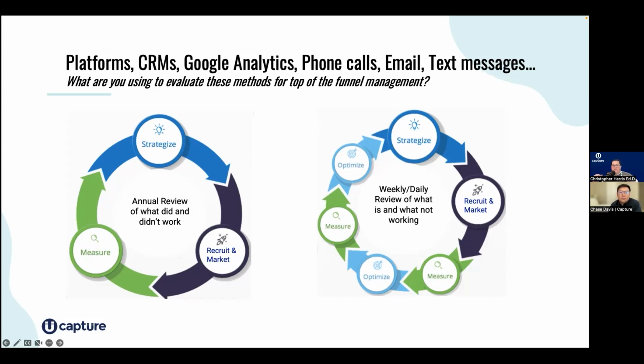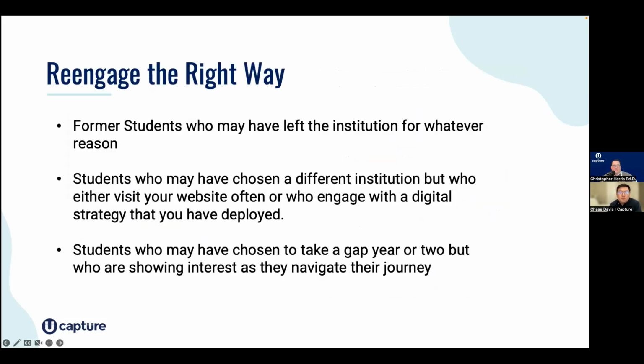The time of 18-month recruitment cycles is over. It's 2 years. It's 3 years. I mean, how many people right now are out there buying freshman names? Freshmen in high school who have signed up, not just to take a test maybe, but maybe who have gotten into a niche or something like that. And all that data is now coming in. They're going to get recruited. It's kind of a crazy game we're playing right now.